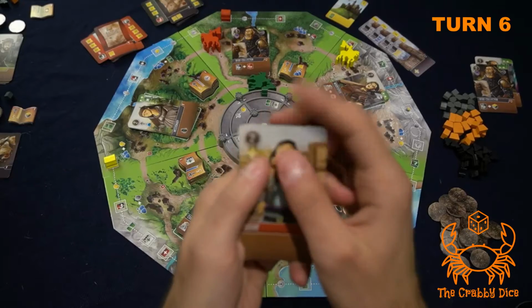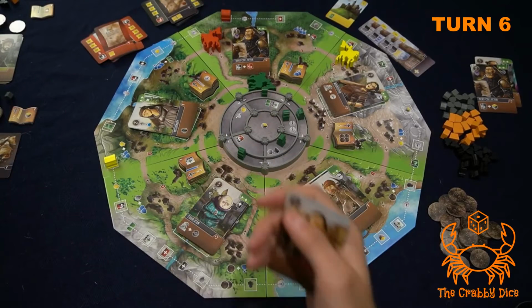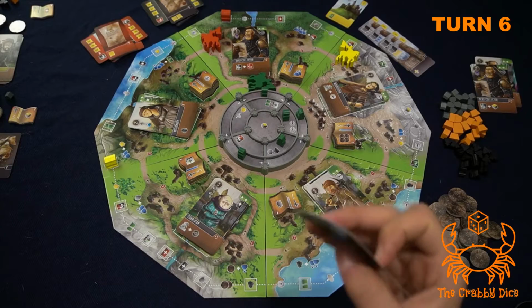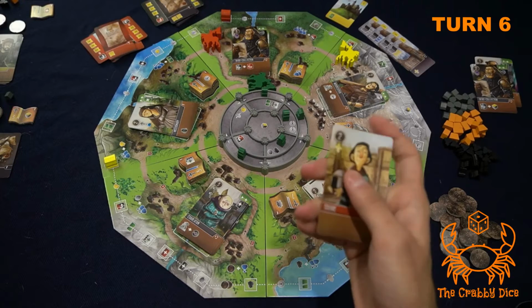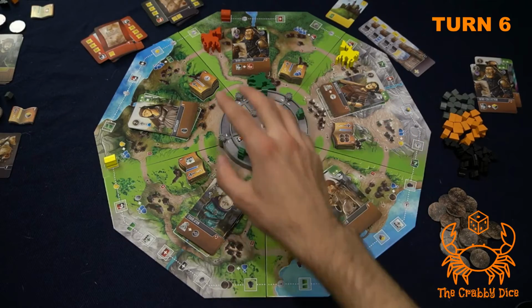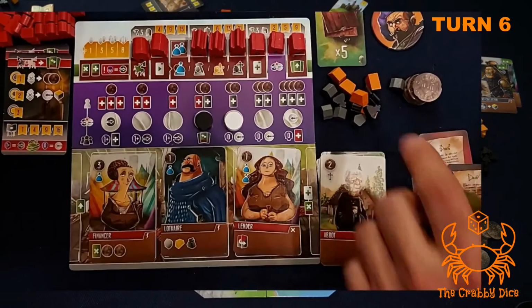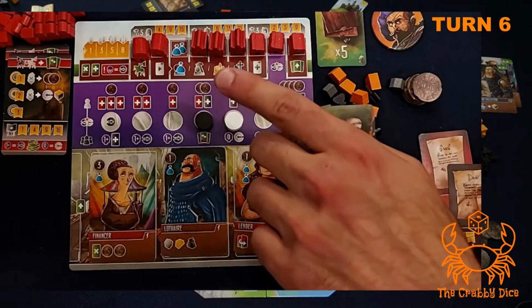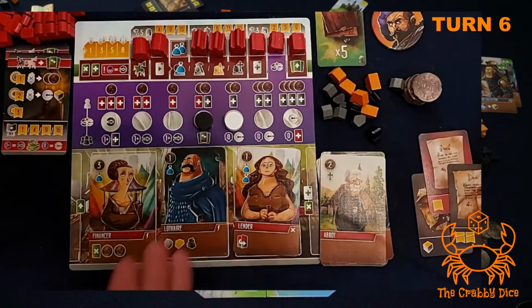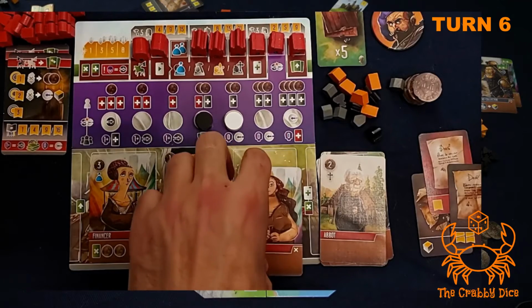All right, so on my turn now, let's get back to business here. I think what I'm gonna do is play my character here to put workers out into the middle because I do have a lot of gold, which will allow me to add a lot of guys out there. All right, so let's do that. First, let's toss everything over. So let's bring it over here.